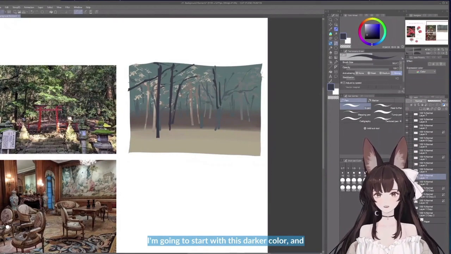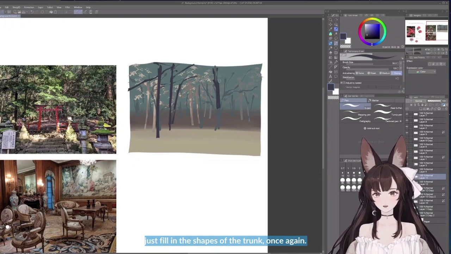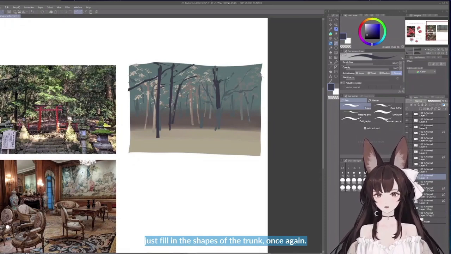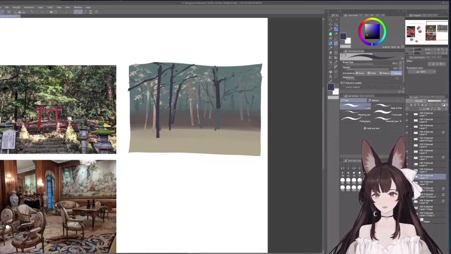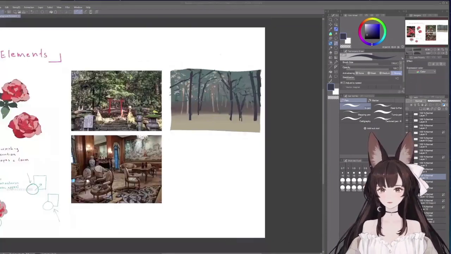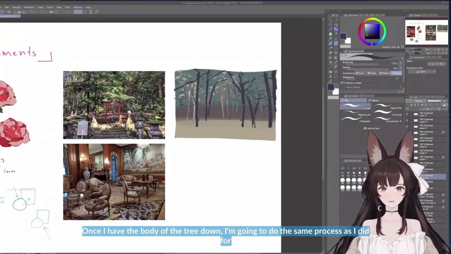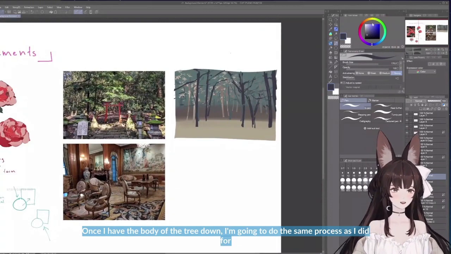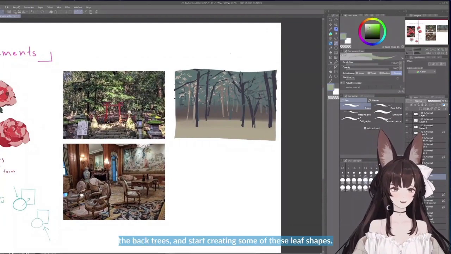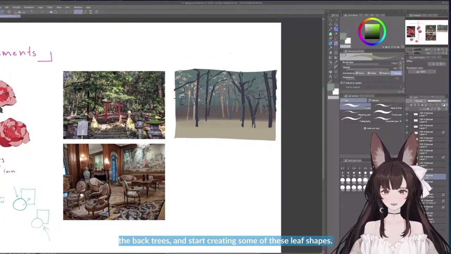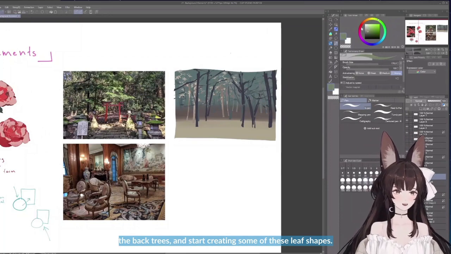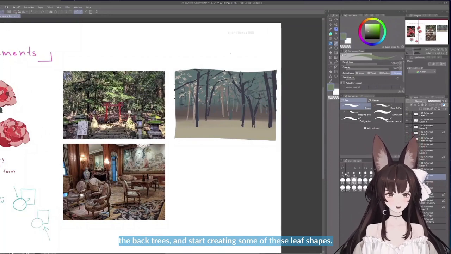Going to start with this darker color and just fill in the shapes of the trunk once again. Once I have the body of the tree down, I'm going to do the same process as I did for the back trees and start creating some of these leaf shapes.